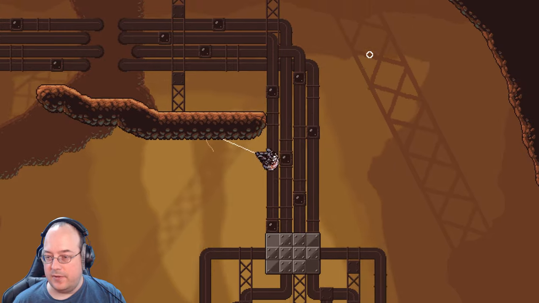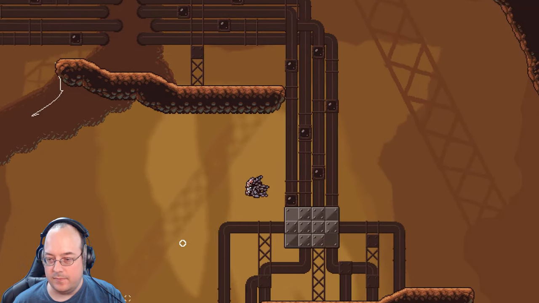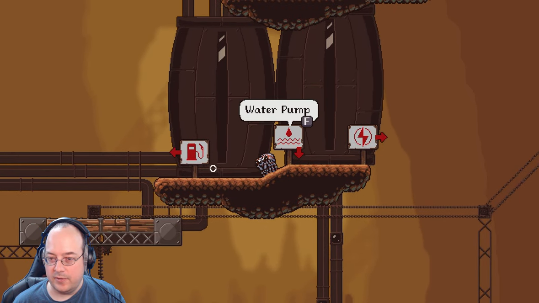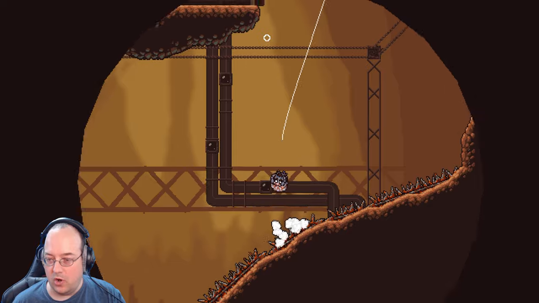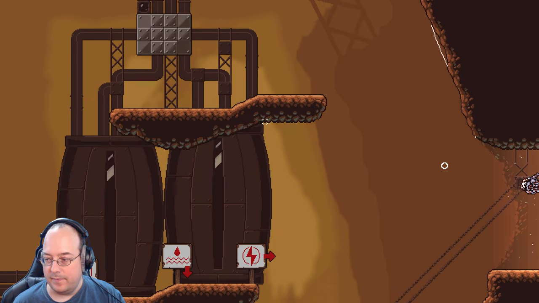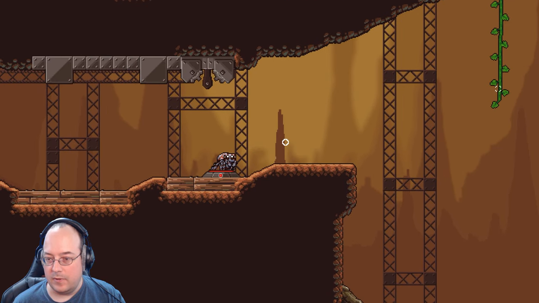Okay, because we need to get stuff going, because the furnace needs to be turned on, what have you. Alright, water pump. Propellant pump. Pump power station! Oh my god. Whoa. We need a cog.